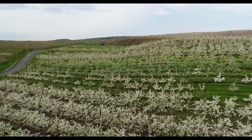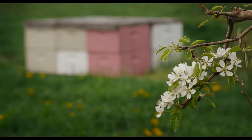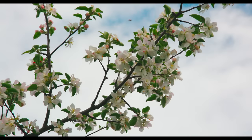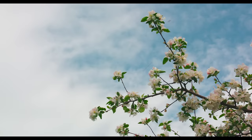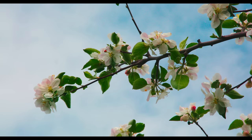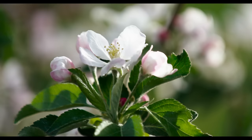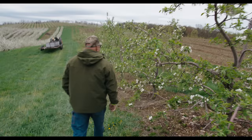If we start in spring, the trees will come out when it warms up, comes into bloom. When the bloom starts to open, we want bees to come in to pollinate, because we need to move the pollen to the ovary, because then it grows down, and that's what forms an apple. Well, the bees are one of the most efficient ways to transfer the pollen from flower to flower. On a typical apple bud, when it comes open, there's usually 5 to 6 blooms on that bud. But there'll be one that'll come out first. It's called the king flower. That's the flower that we would like to set, because that gives the biggest apple.